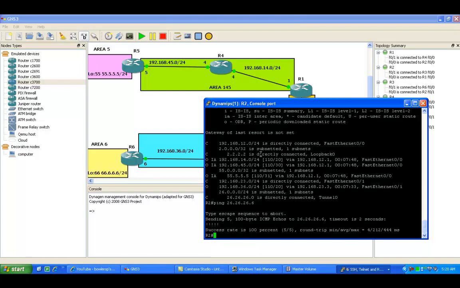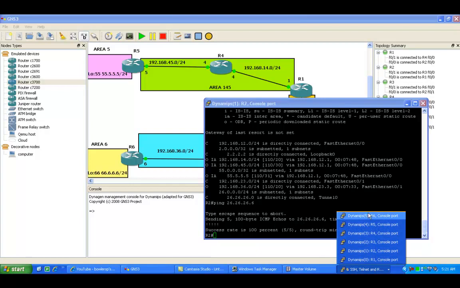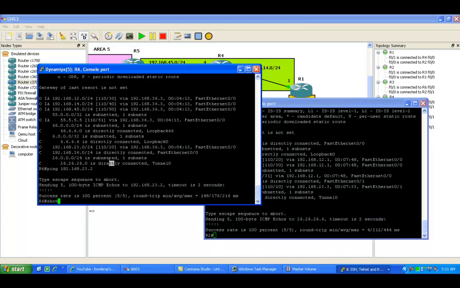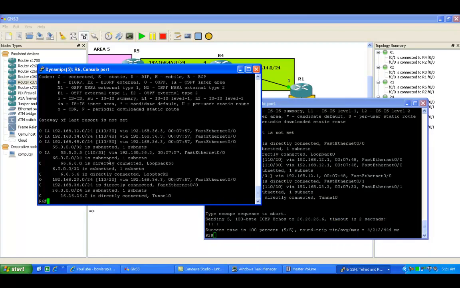We need to add the tunnel subnet into area 0, because although the tunnel is up, if we go to router 6 and do a show IP route, we still do not have the link between router 2 and router 6.